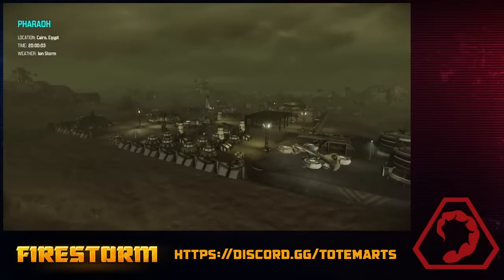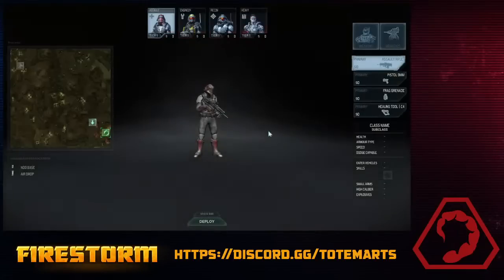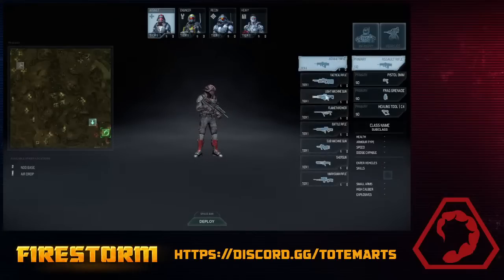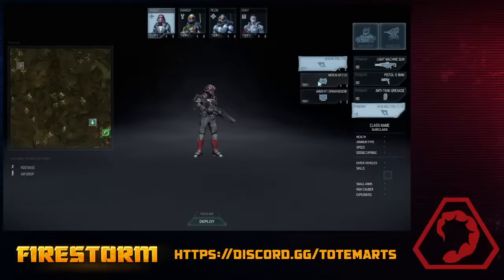Oh, here we go. Pharaoh, take two. Fight for the Brotherhood. Wonder if I can try and show off the attack cycle really quick.